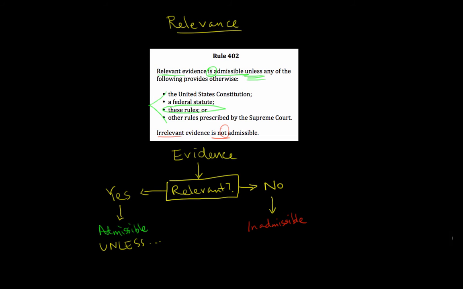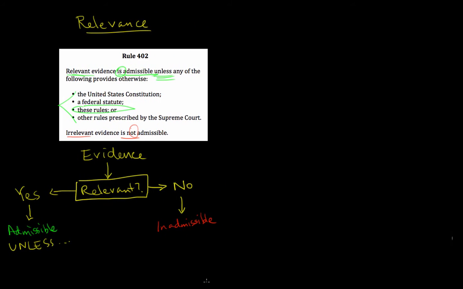So let's consider some examples. Let's say we have three things that a party in a lawsuit would like to introduce in trial as evidence. We have a gun. I'll draw a gun here. That's supposed to be a gun. Let's say we have some testimony, some eyewitness testimony.